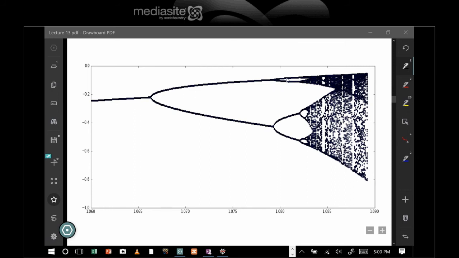And later on, it bifurcates again. So here I have 1, 2, 3, 4. I have period 4 at this particular gamma here. At this particular gamma here, roughly 1.083 or something like that, I have 1, 2, 3, 4, 5, 6, 7, 8. I have period 8. And then you can see I have particular gammas, like say this, I've raised this gamma up right here. You notice that I just have a bunch of jumble of stuff. Okay.